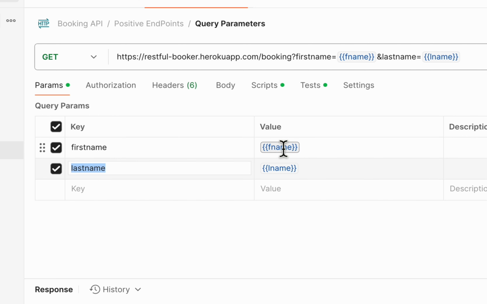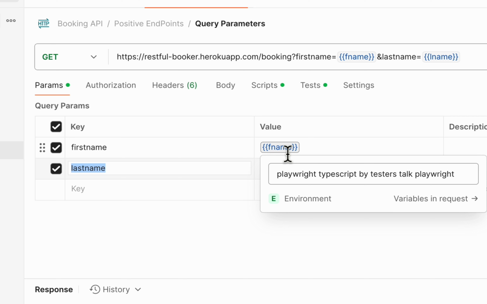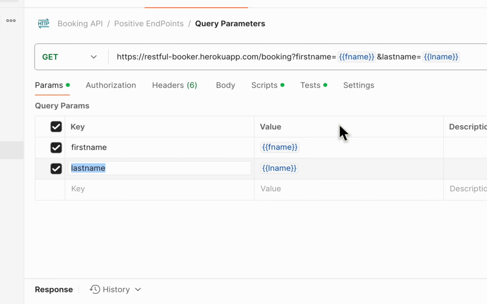These are the runtime data. I have stored the first name, which I'm passing in the create booking, in the environment variables, and the last name also I'm getting from the environment variables. Whatever data I have passed in the create booking API, I am assigning here.